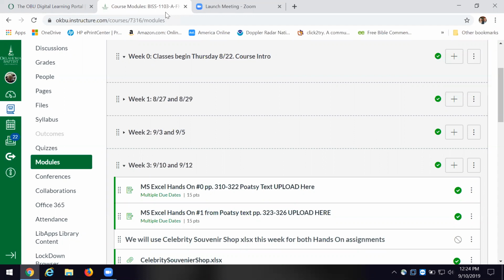And what we're doing is all of us are logging into a virtual server that's provided by one of our vendors, VMware, and they have Microsoft Office Suite products and some other products. You should be using OBU email, and if I'm not mistaken, we have Office 365 on it. So you may want to take a look at the calendar function if you haven't used it. Use the mail.